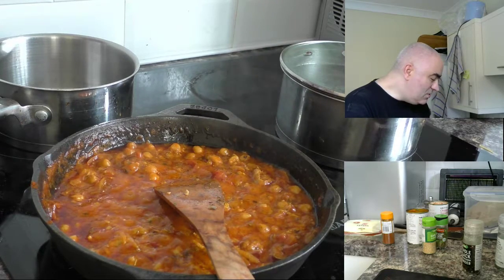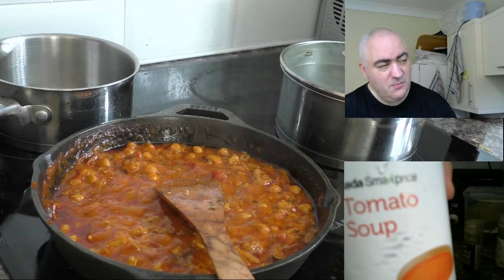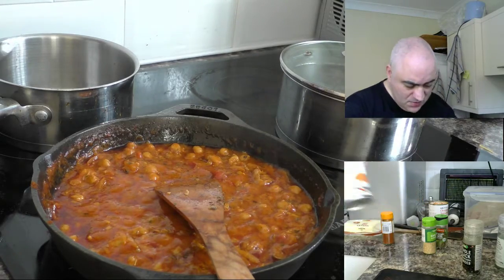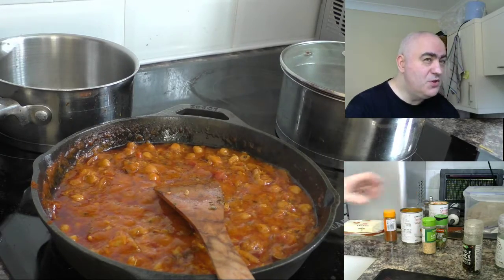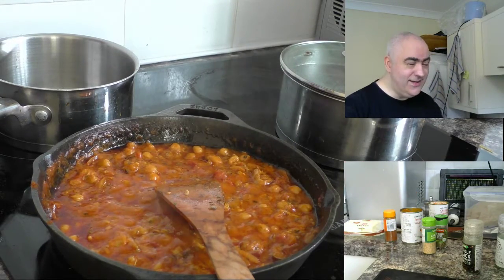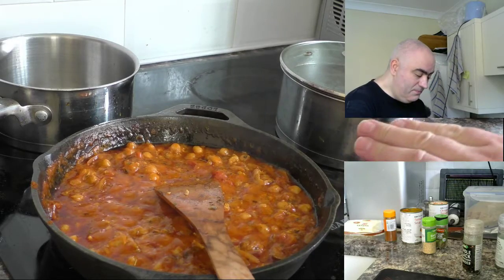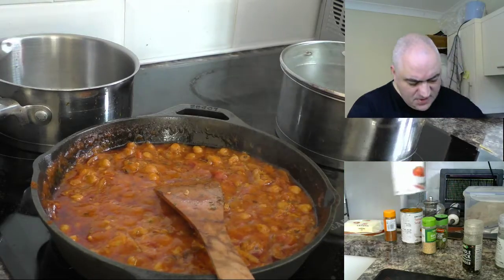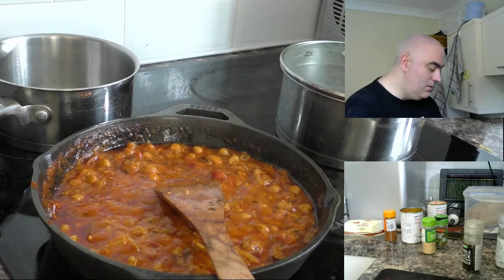I added a tin of tomato soup, a basic tomato soup, because these basic tins of tomato soup that you can get from most supermarkets, because they're the cheap ones, they don't have many ingredients in, they don't have too much salt or sugar in. They're basic. They make a really good base for a pasta sauce. That's why I use them for things. The chopped tomatoes, half a tin of that. Just cheap. This is a really cheap meal.